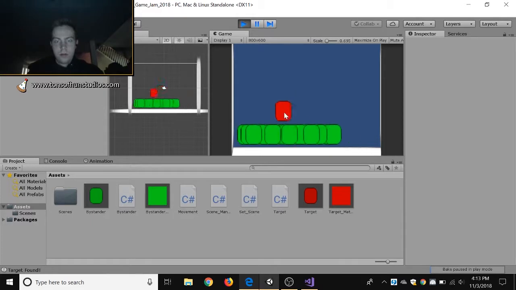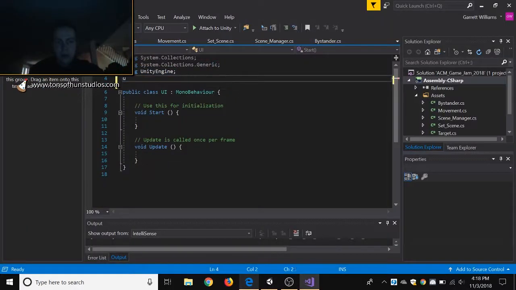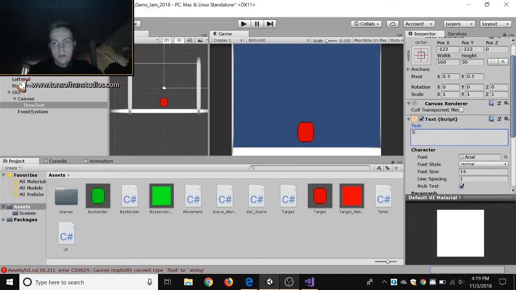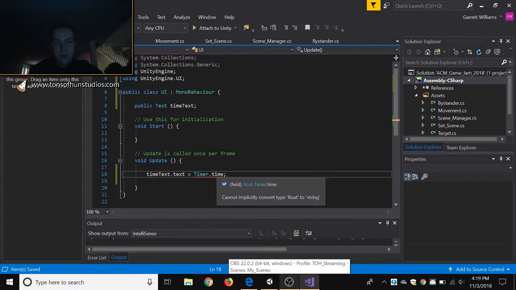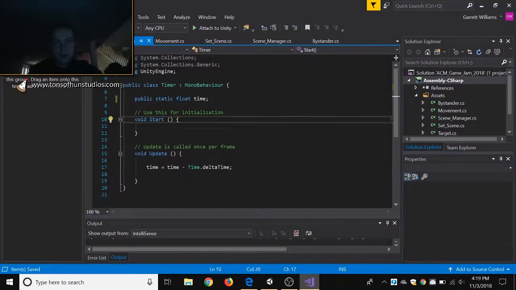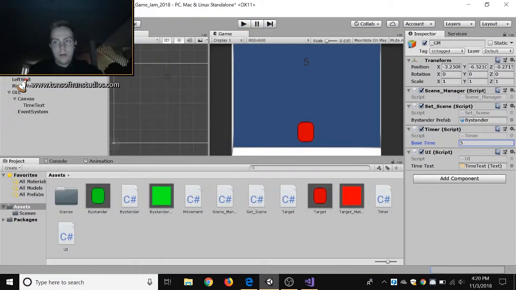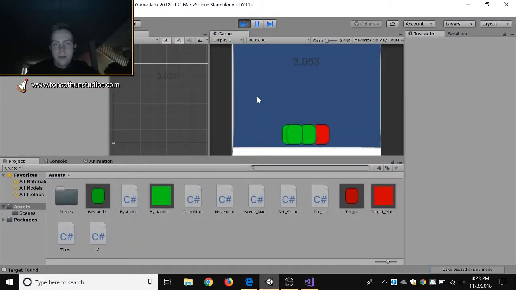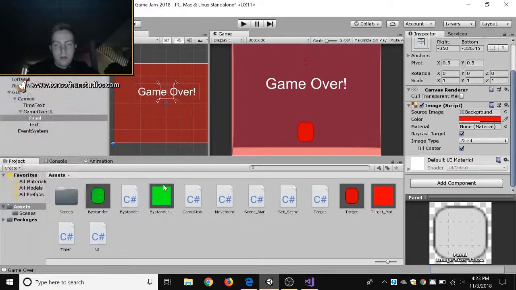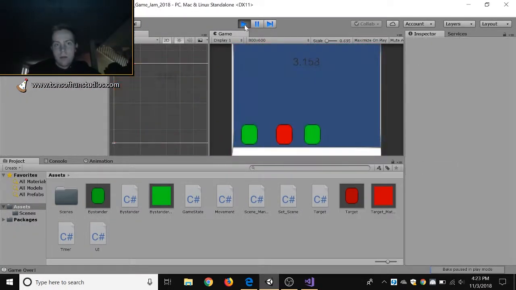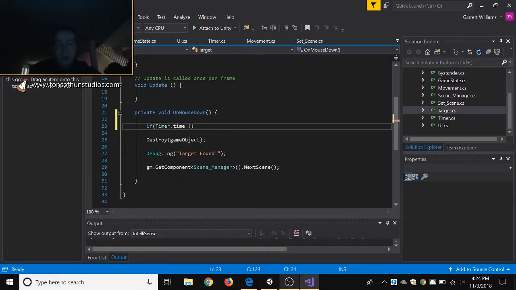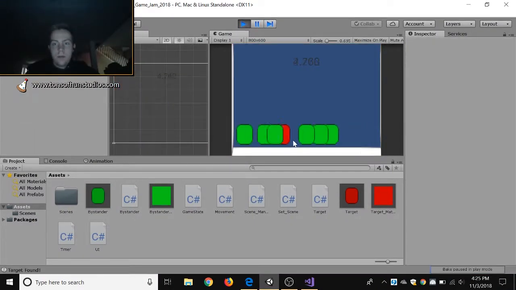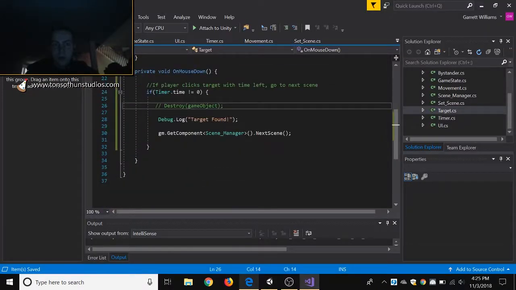The next thing I did was implement a timer mechanic. Now, it would still be hard to find the target with a bunch of bystanders on screen, but there's no restriction to how long it takes. So essentially, the game has no lose condition. So what I wanted to do is that there would be a timer. So you'd have, say, 10 seconds to find a target on a level, and if you don't, then you lose. So I implemented a basic timer, and then if the timer reached 0, then the game would be over.